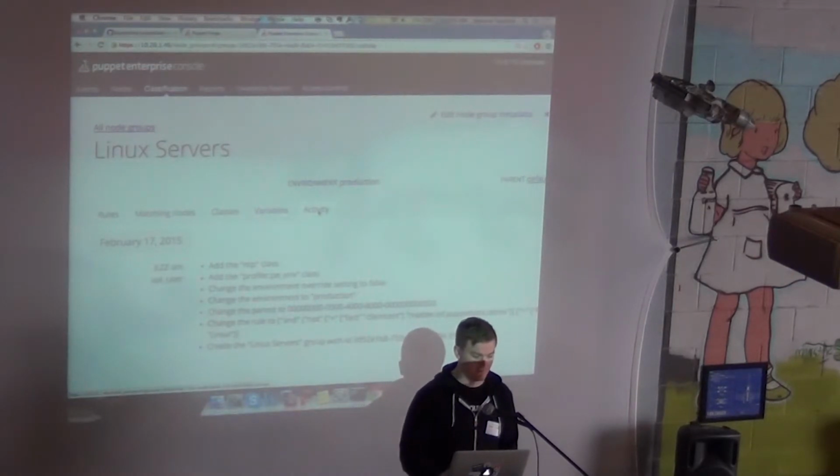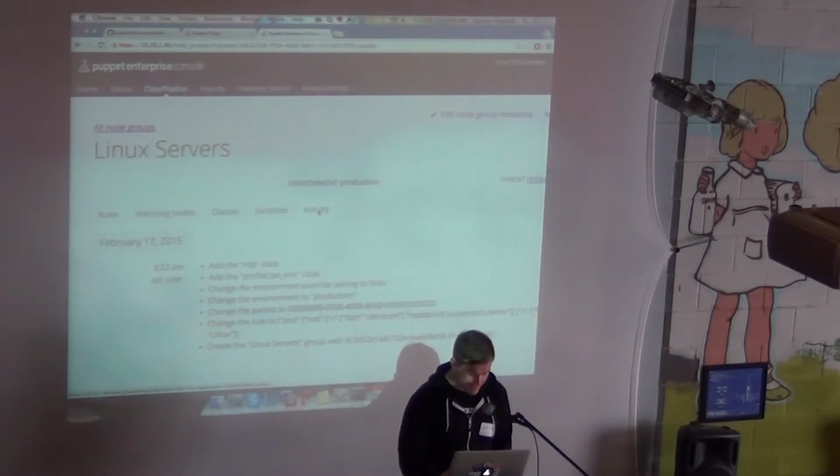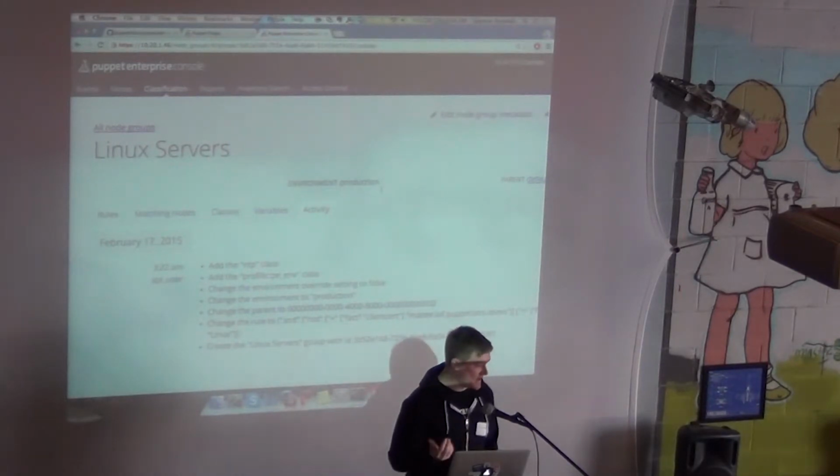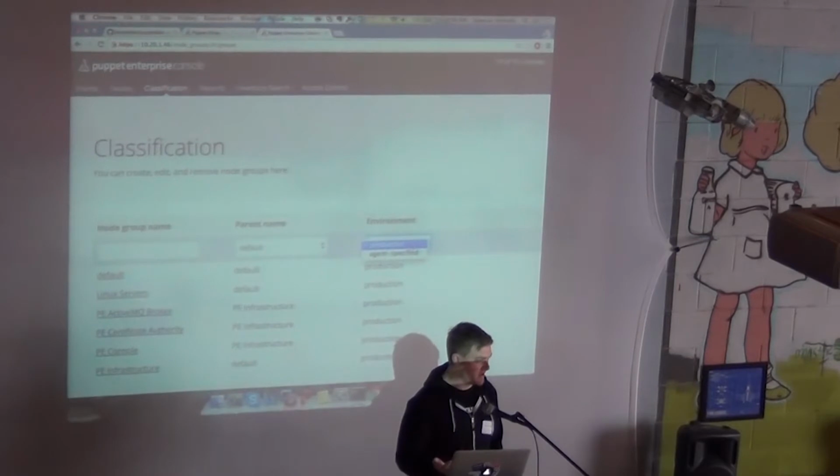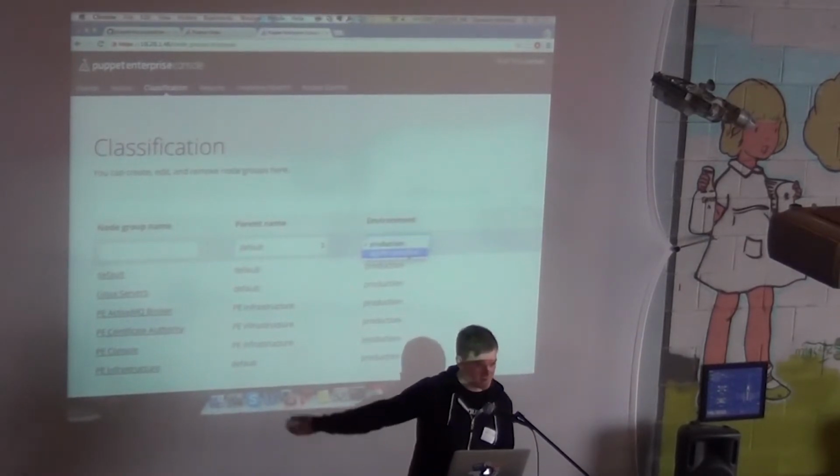Yep, go ahead. How is that production environment defined in this? Great question. The question was, how is the production environment, which you'll see here says environment production, defined within the dashboard. If we go back to our node groups, here we can actually specify what environment we want. This is just looking at the environments on my Puppet master. Again, your Puppet master should be tied into a version control system. Let's say we're tied into Git. Each of these environments would effectively be a Git branch. So we have a repository with a bunch of branches. If I had a test, dev, QA, staging, all those would also show up here as well.